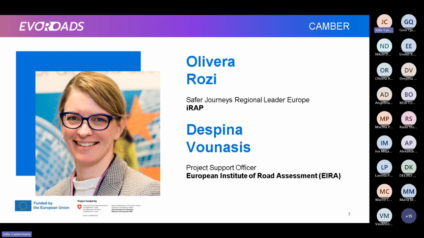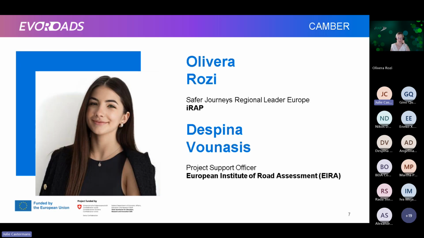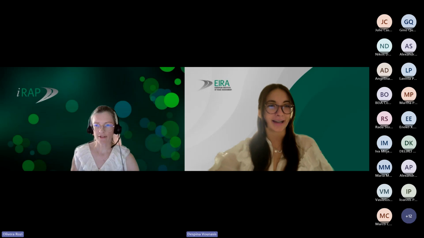I'll now give the floor to both Olivera Rossi and Despina Vounassis for the Camber project. Ms. Rossi is Safer Journeys Regional Leader Europe at IRAP, and Ms. Despina Vounassis is Project Support Officer at the European Institute of Road Assessment. I'll let you take control to share your own presentation now and give the floor over to you. Thank you very much, Julie. I'll share the screen.